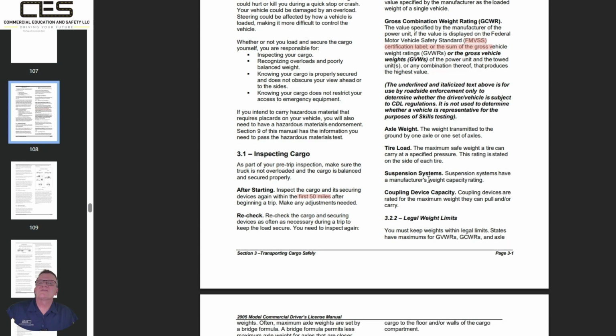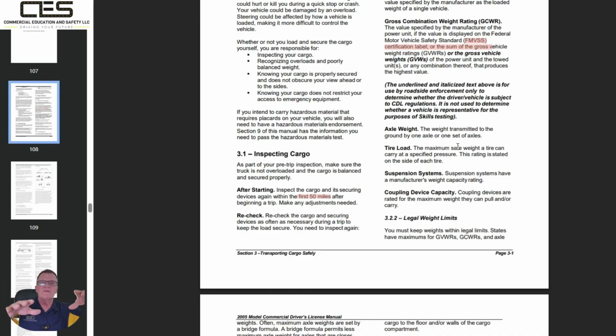Okay, so axle weight. What is axle weight? You have the steer axle, the drive axles, and your trailer axles. The axle weight is the weight transmitted to the ground by one axle or one set of axles. So how much weight is on those axles?